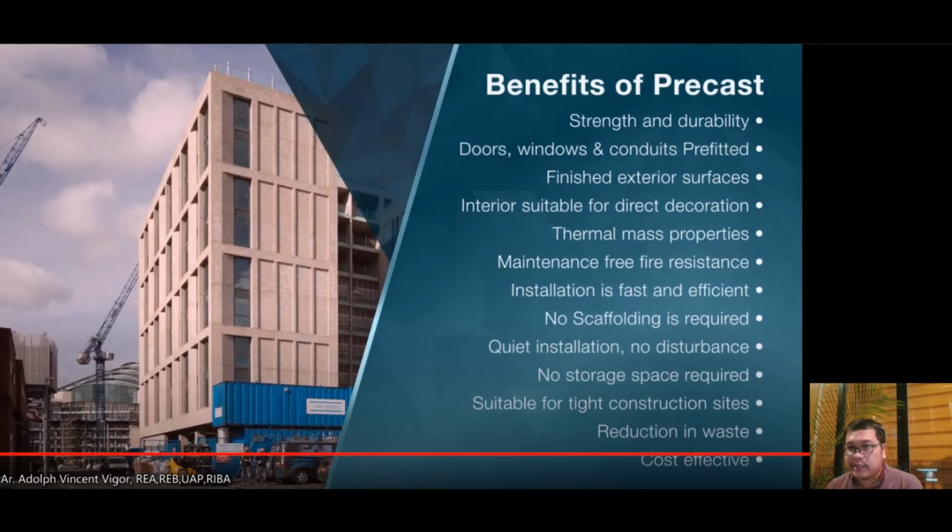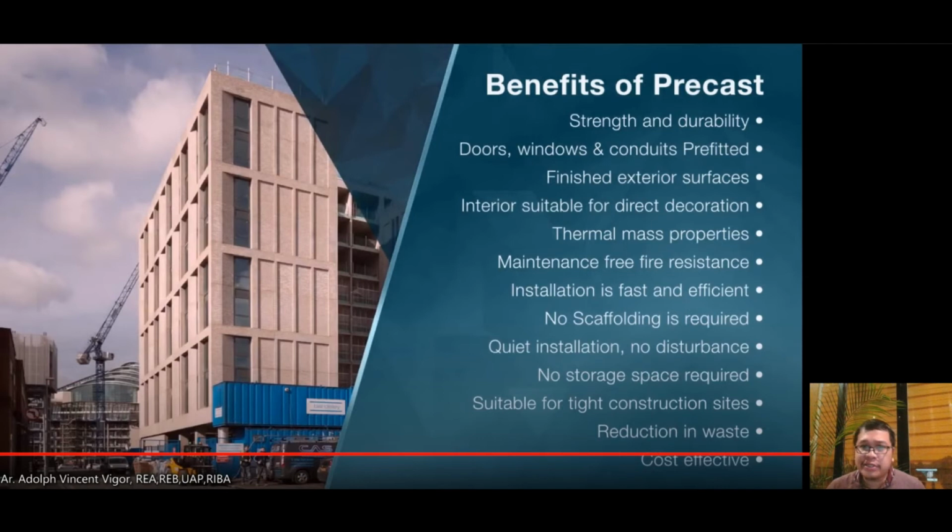you can make sure that all the components comply with the structural design and the relative engineering designs for each and every panel.